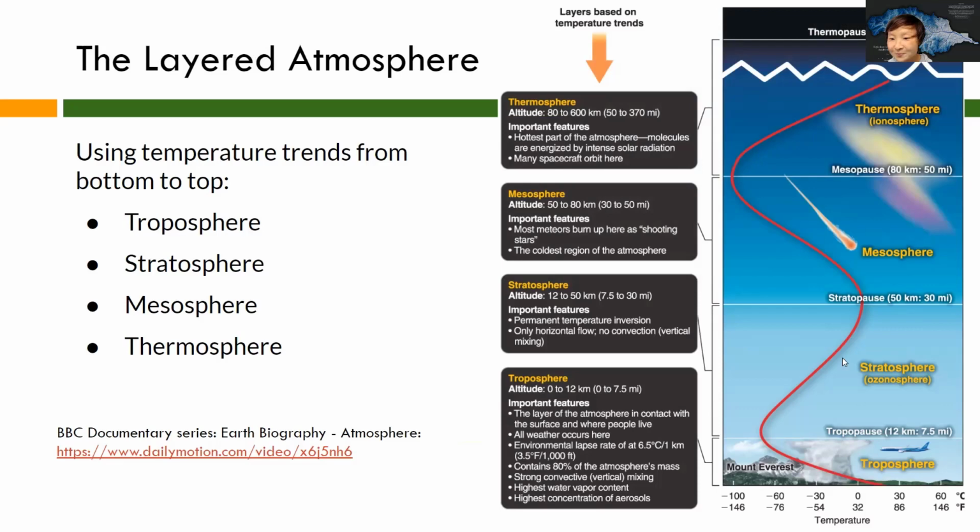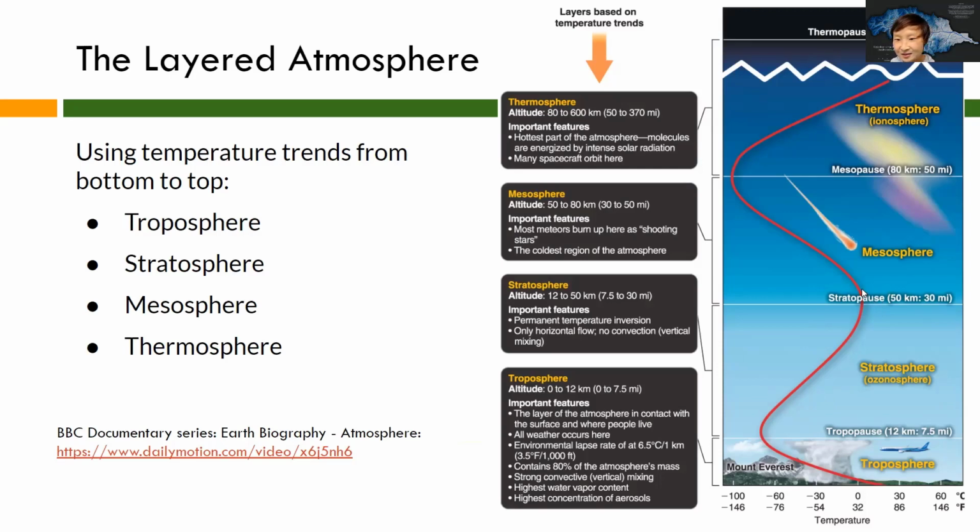When you go up, temperature increases. So the stratosphere is very stable, actually. We call that temperature inversion. It means the bottom is cold and the top is hot. So you can see the bottom is cold, it's very stable, right? So there is very little mixing over there. Only horizontal flow. That is why most airplanes want to fly at this level, because you don't have ups and downs. The airflow is safer.